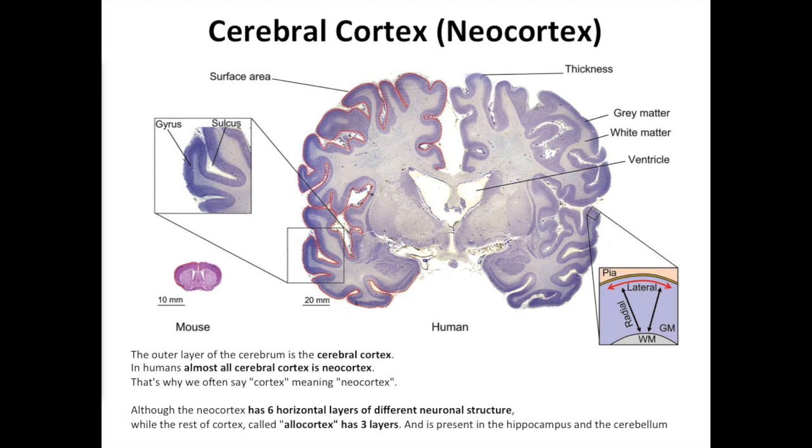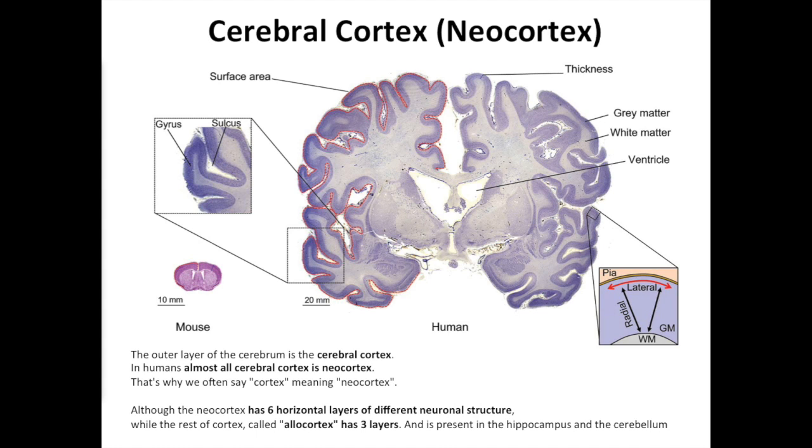The cortex is divided into that white matter, which we just saw, those myelinated connections. But when we get to the very outer layer, it's not myelinated. They call it the gray matter, which is the stuff that's not myelinated, and the white matter, which is. And so I think it's better to look at it as the white matter is wiring, and the gray matter is computing, so to speak.